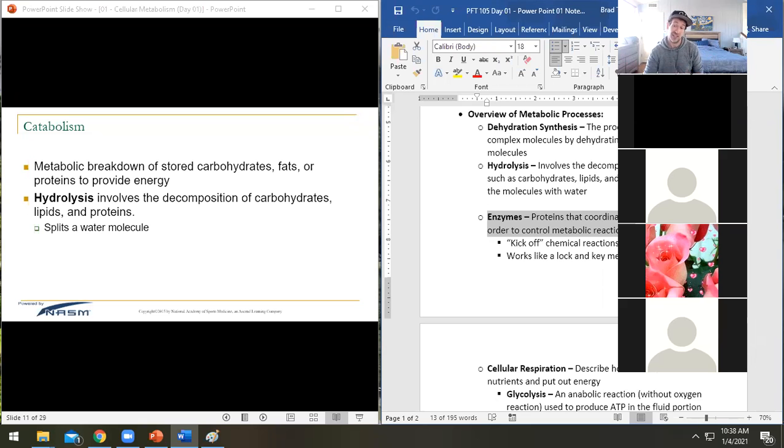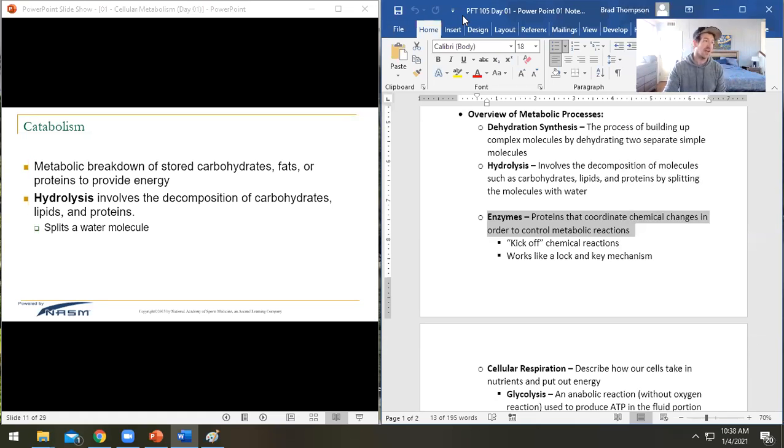That's why it causes a lot of stomach cramping and abdominal pain, because your body never broke that sugar down, because it didn't have the enzyme necessary to kick off a chemical reaction. And because there was no chemical reaction, it never got broken down. And so for people who have that enzyme, it never makes it to the large intestine. And that's why you tend to not have that cramping problem.